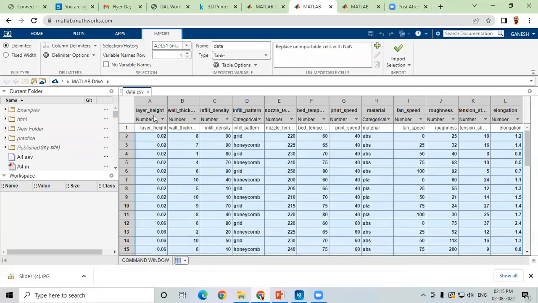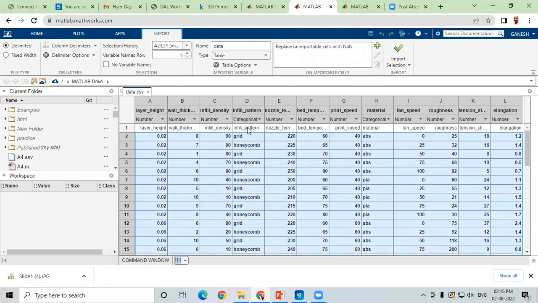So here you can see, as I told, there are a total of 9 input parameters and 3 output parameters. Here you can check from A to L, all parameters are mentioned. The first parameter is the layer height of the material for any component to be manufactured with 3D printing. Then the wall thickness. The third parameter is infill density.